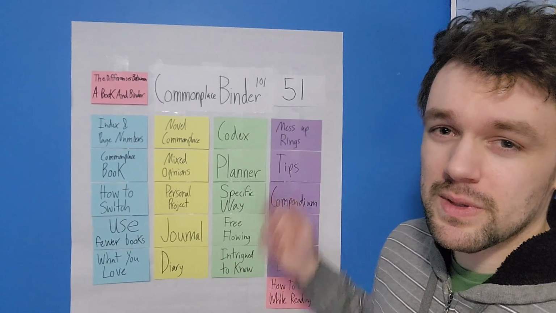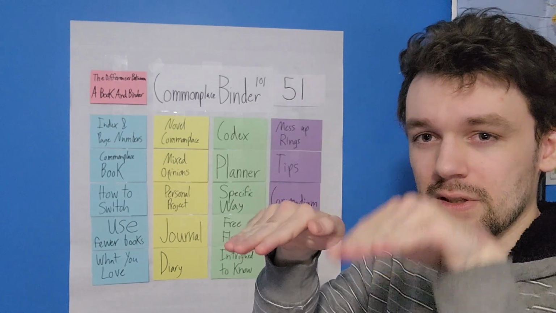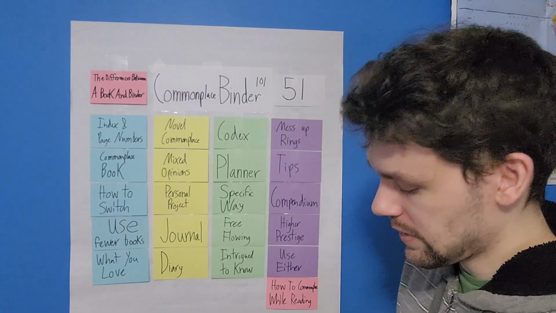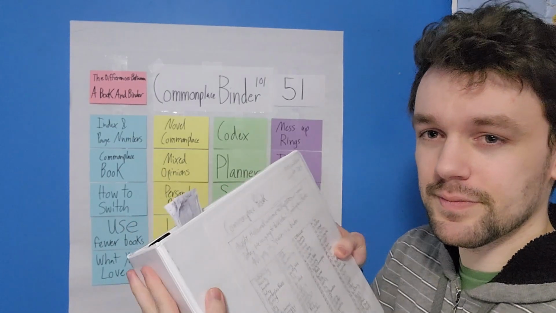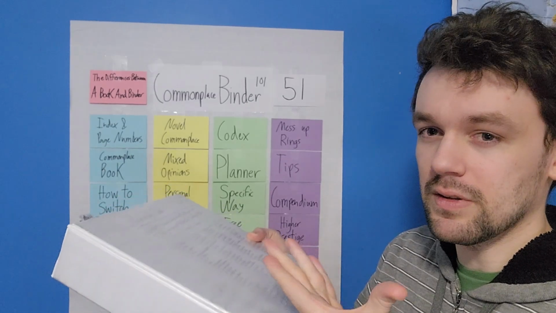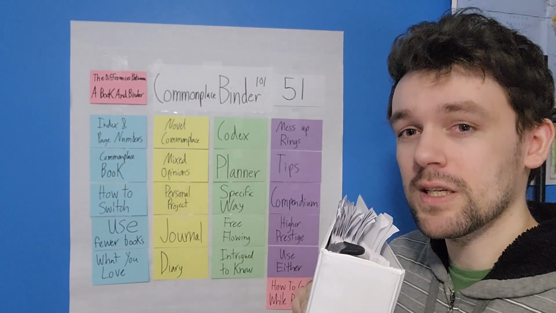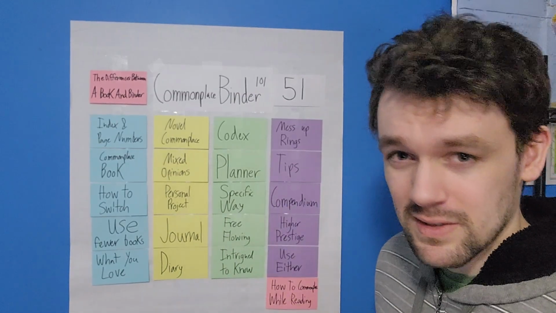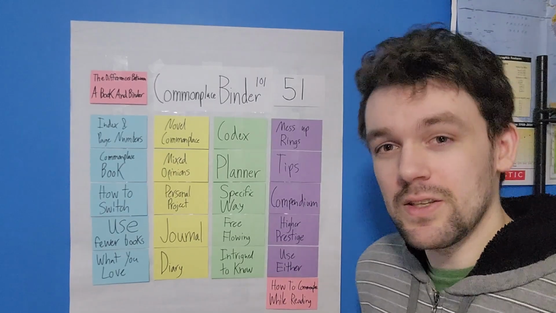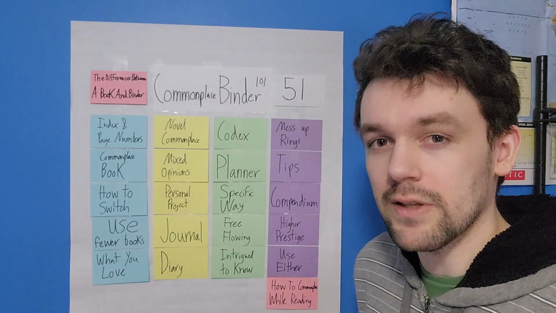But yeah, another way you can mess up the rings is by putting pages in that are all stacked at the bottom or the top of the book. And so if you have everything up here, then these rings might open. And if you have everything down here, then these rings might open. And so these tabs are kind of a problem. The more tabs you have, the greater the risk that something happens to the rings of the binder. But it's not a huge risk. And the more you use it, obviously, the more likely it is to be damaged.